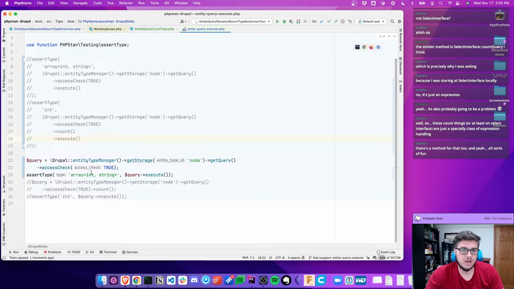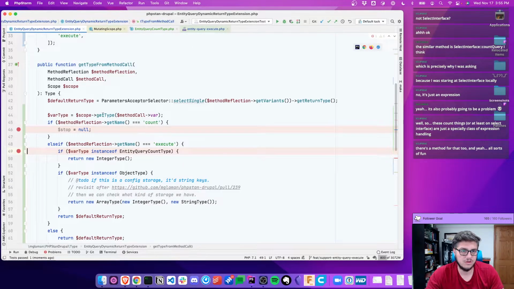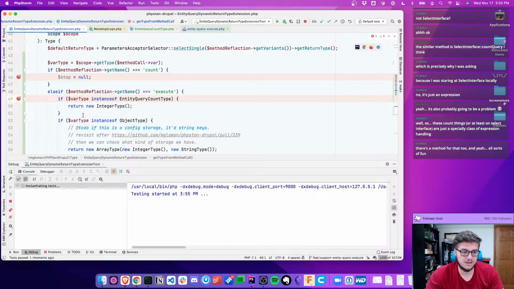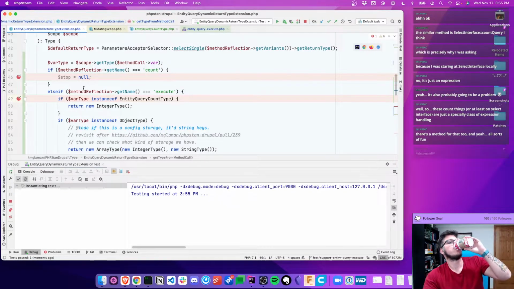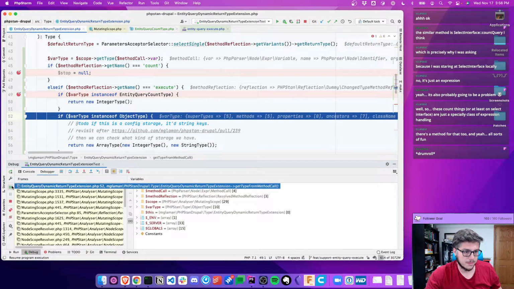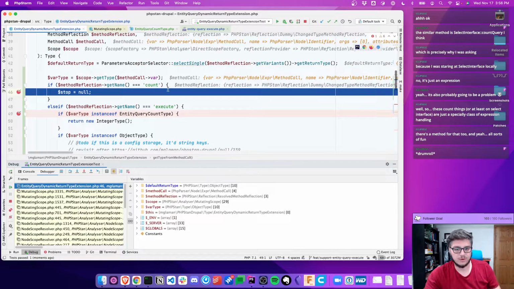So now let's uncomment the second part and debug the test, which will hopefully run both scenarios. Awesome. So we're at count.